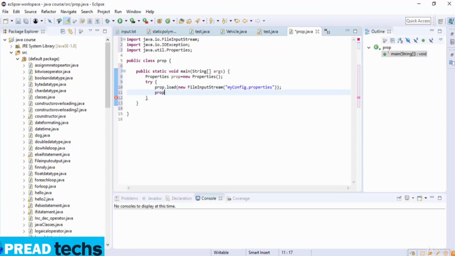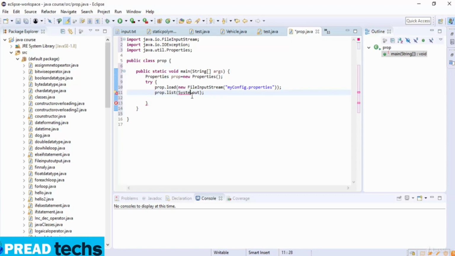Now I write prop.list, and the list goes to System.out. This will print the properties.